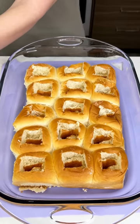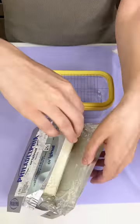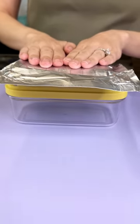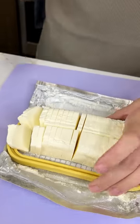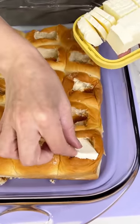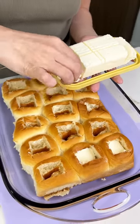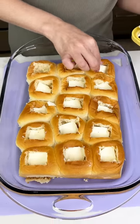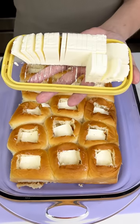Once you have your little holes, I'm going to grab some cream cheese. I have a little butter cutter right here — it just makes my life a little bit easier. Grab your cream cheese and just press down like this. Oh, perfect slices to go in our sweet Hawaiian rolls! Just grab a little square and tuck it right in there. I knew this butter cutter would be my friend with this recipe. Put one slice of cream cheese into each of our little holes. Now we have our cream cheese — and we have a lot left over for bagels tomorrow!